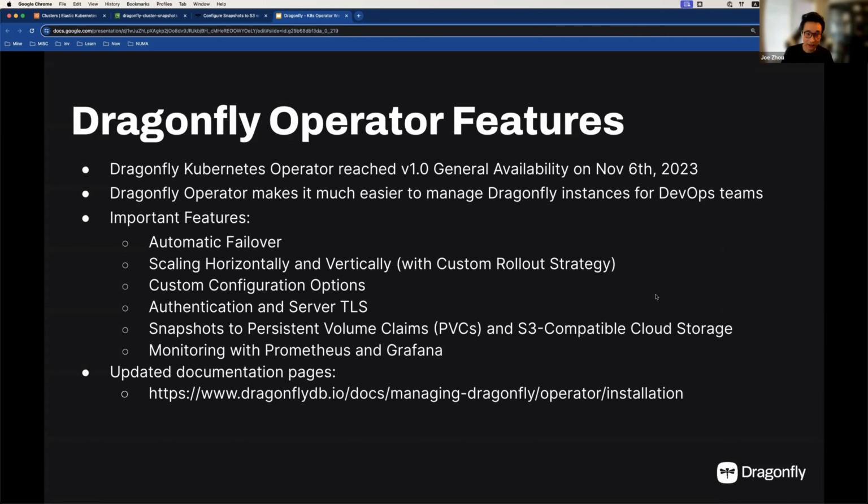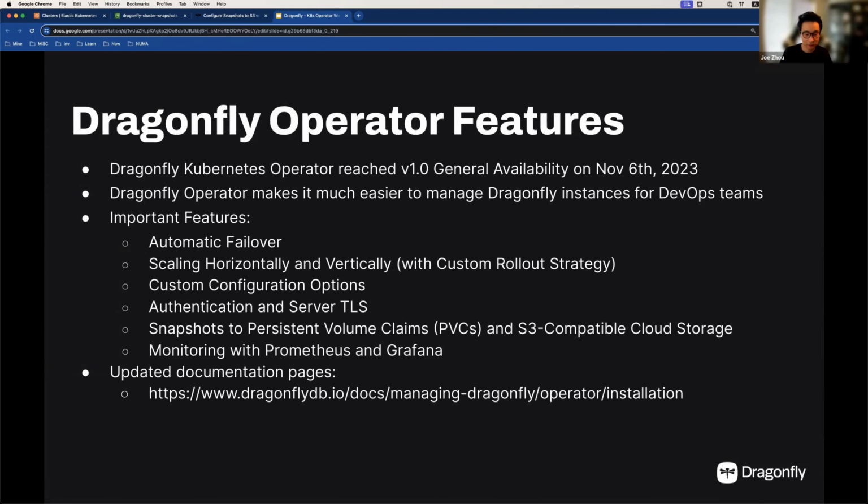And along with the Dragonfly operator, we have many exciting features, including automatic failover. We can do scaling either horizontally, because Kubernetes can control resources as well, right? Or vertically. Also, the operator supports a lot of customizable configuration options, right? And on the security side, we also have authentication and server-client mutual TLS. Yeah, and it's very important. Security is always important. Most of the time, we worry about this later, but it's definitely important to keep in mind.